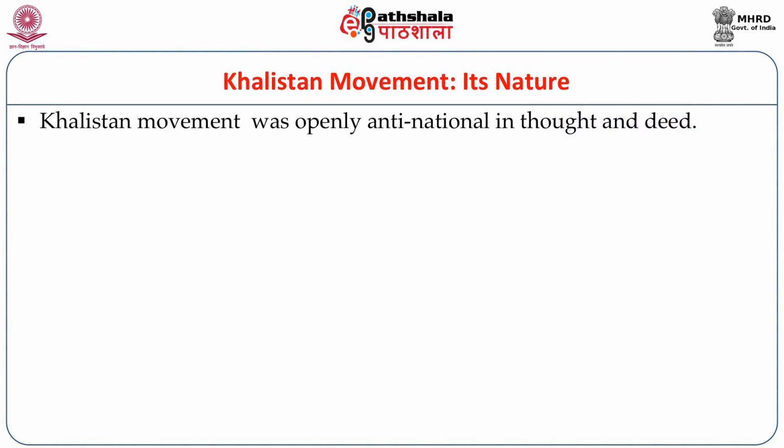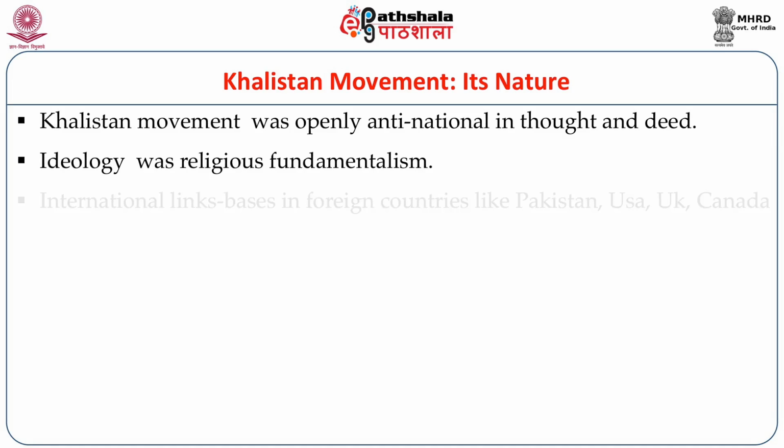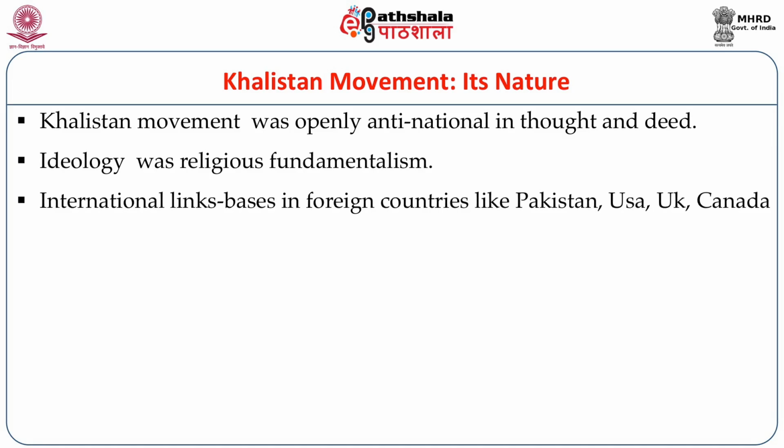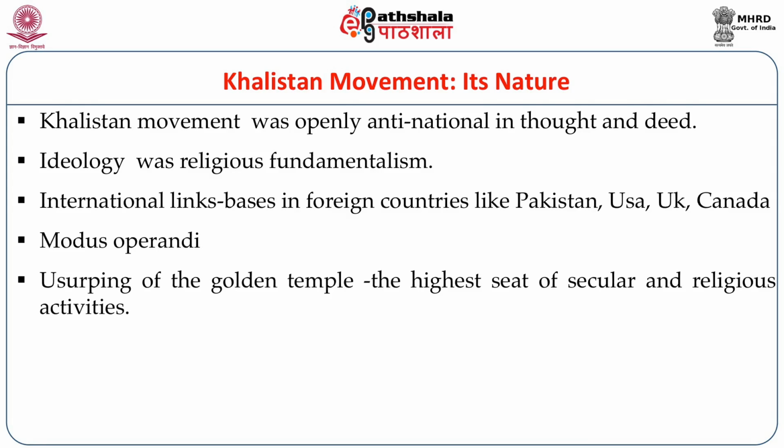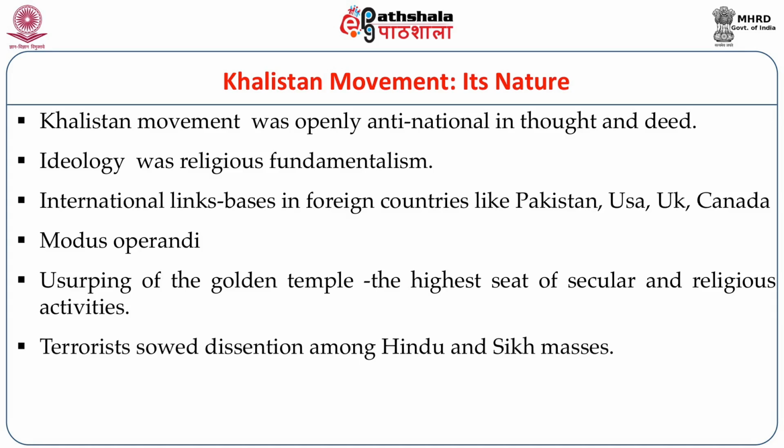The Khalistan movement was openly anti-national in thought and deed. Its ideology was religious fundamentalism. It had international links. We find it had bases in foreign countries like Pakistan, USA, UK, Canada. And the modus operandi of the movement was usurping the Golden Temple, the highest seat of secular and religious activities. The terrorists sowed dissension between Hindu and Sikh masses.